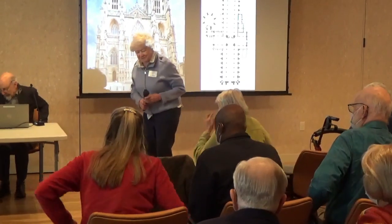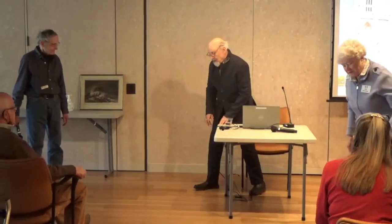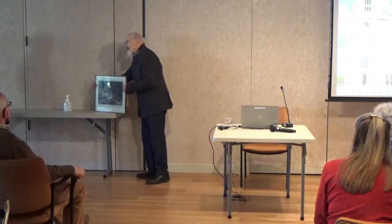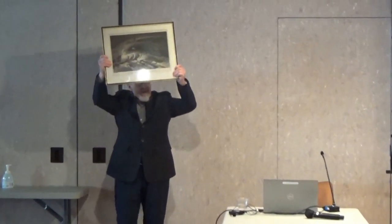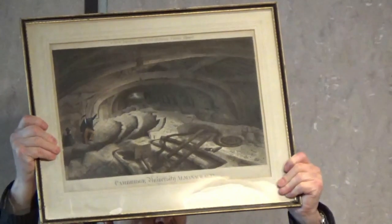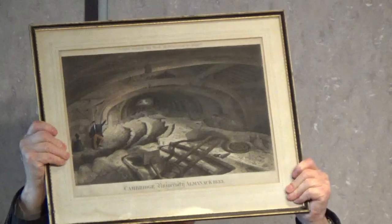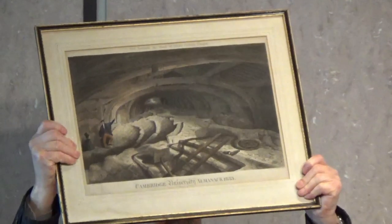I wanted to show you something. One day, when I was in the School of Architecture at Cambridge, I was told that Professor Saltmarsh — I still remember his name, Fellow of King's College — was going to lead a tour in the space above the vaults. You know, between the stone vaults and the roof there's a lofty space, like a great barn. So we climbed up there and walked all through it — it was very exciting. And then I walked out into King's Parade, the street outside, looked in the window of a store, and saw this print. So I bought it. If anyone wants to get a closer view, it'll be on this table over here.